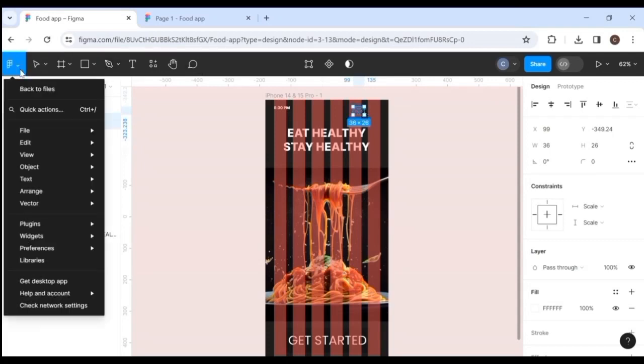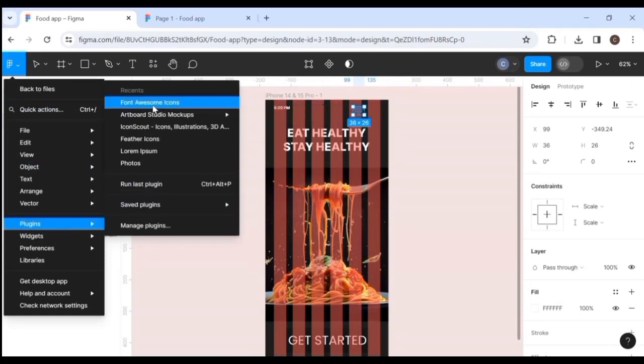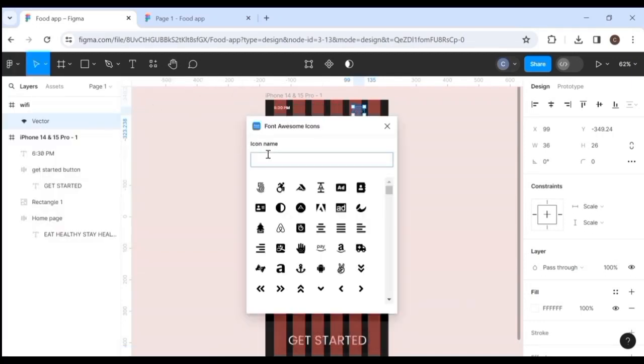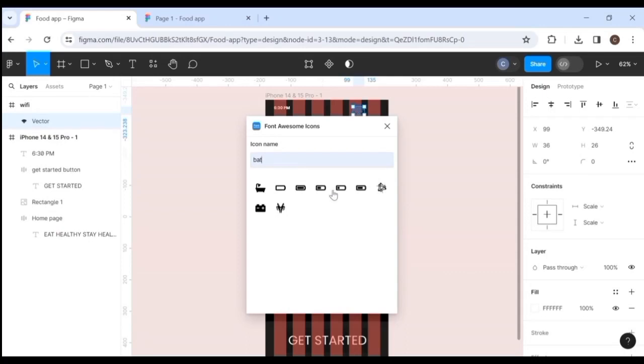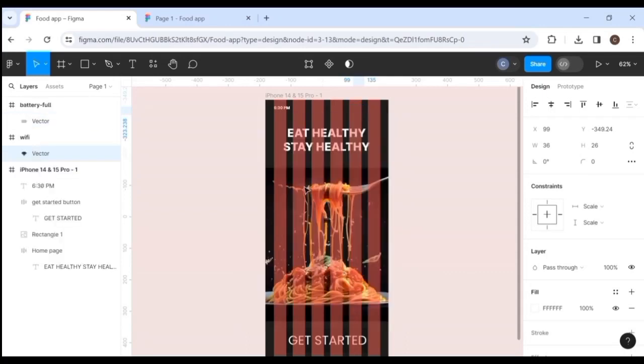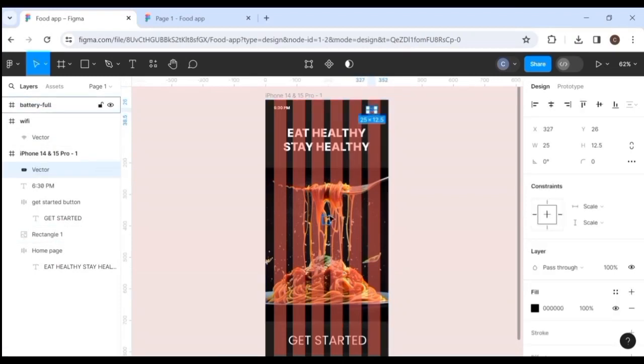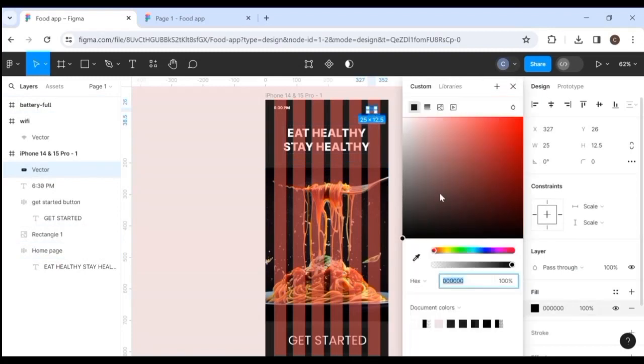I'm going to go to my main menu, plugins, Font Awesome. I'm going to search for battery. Okay, let's go with this. This is it. I'm going to change the color to white. Perfect. I'm going to shift it over to this place.